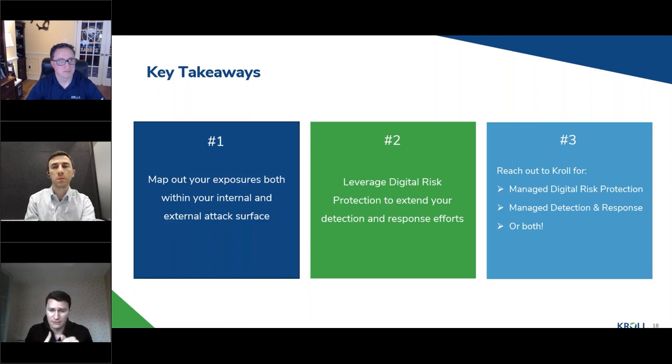But also in terms of the response efforts. So yes, traditionally, if you're looking at maybe outsourcing your SOC capabilities to an MDR provider, they can help you to do detection and the response internally to contain a threat, block a threat, whatever it may be. But how about externally? What sort of response actions can you take? And really with digital risk protection capabilities, that's where you can utilize things like takedown services to be able to remove any spoof domains and remove any malicious content that may be on social media or on any internet-facing platforms.